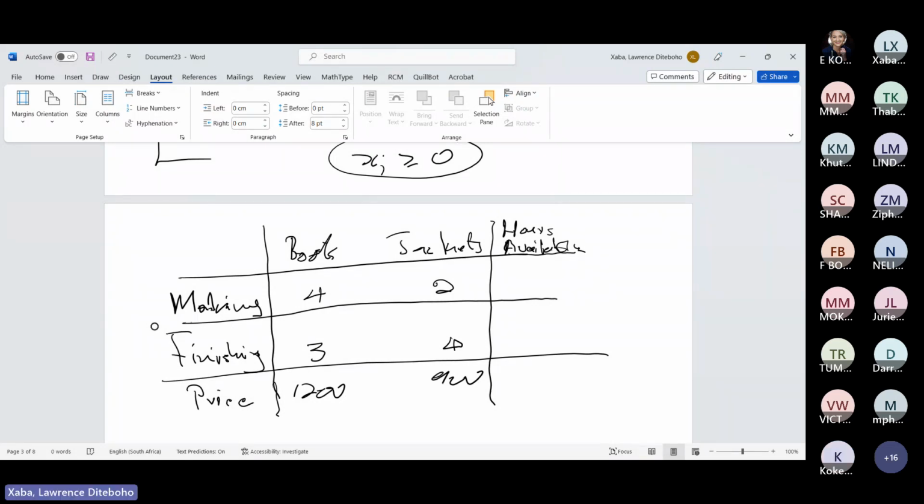What did I write firstly? You are saying this is 1,200. No, the boots is 900 according to the book, and the jacket is 1,200. We're talking about the prices, not time available. Yes, price according to the book. The price is 900 for the boots and 1,200 for the jackets.